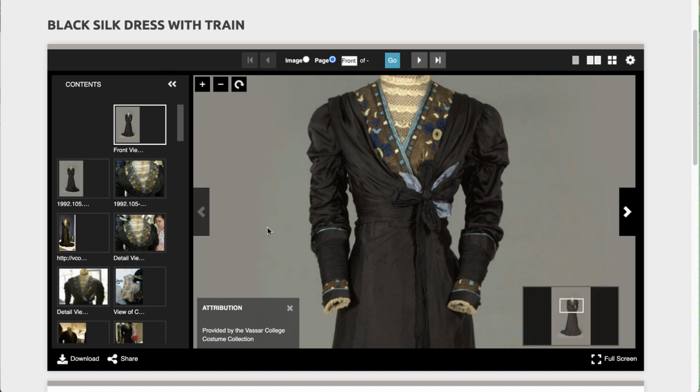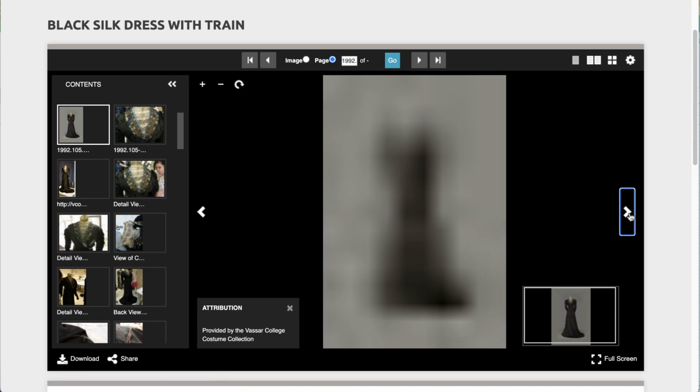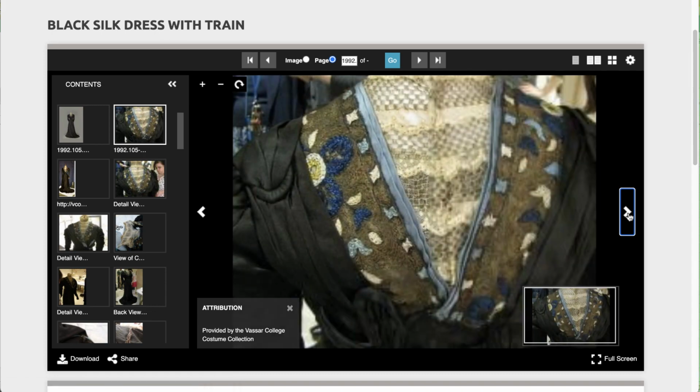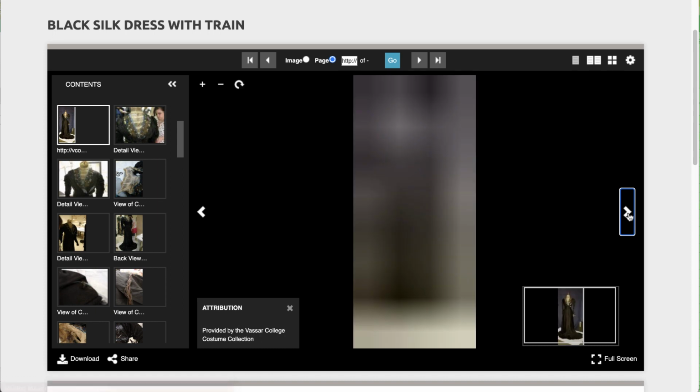So that has some nice features to be able to zoom in on details of high resolution photographs. Also, where there are many photographs, I can use these next and previous arrows to more quickly go in order through all the different images.